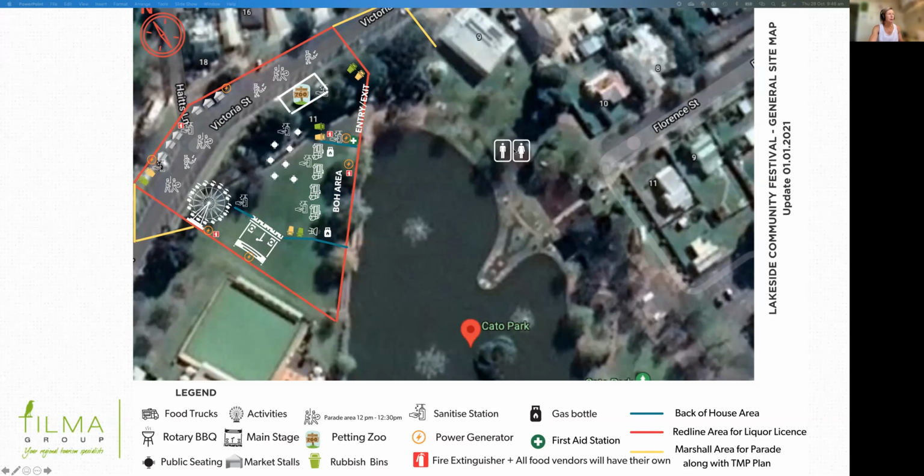We've got some toilet symbols over here. You've got a merry-go-round, no, Ferris wheel. You've got sanitizer here, so it's got little icons for sanitizers, which is important these days. You can see seating areas, a petting zoo. All of these little symbols have come out of Canva, so it's super easy, it's free, and it looks really good as well. So this has been done quite rough, but you can expand that out to make that space a little bit bigger, but it just gives you a really good idea of how you can create your own site map.